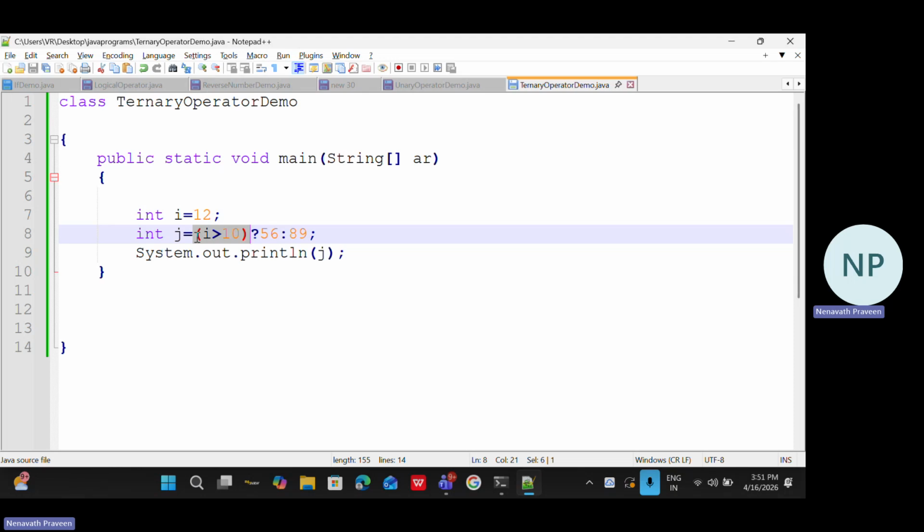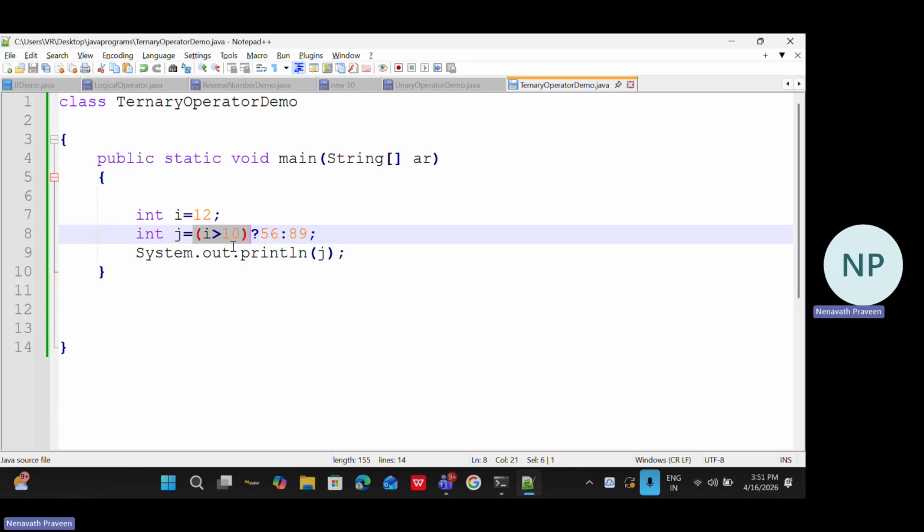If that condition is true, whatever you have specified between the question mark and colon is assigned to j, and j should be of int type because 56 is int. If it is false, whatever you have specified after the colon will be assigned to j.